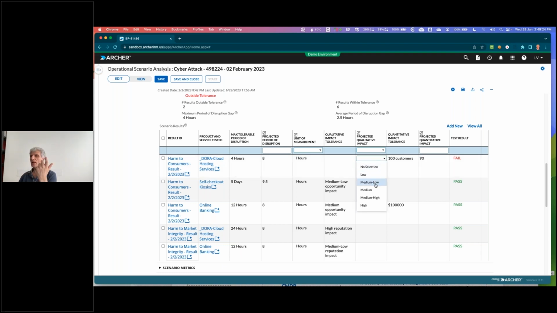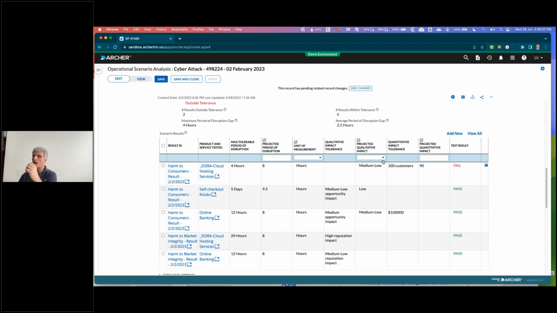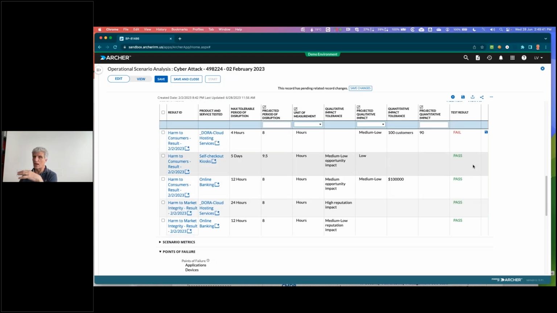And in this case, the solution allows you to assess the impact both qualitatively or quantitatively. So we capture the outcome of the impact, we compare that impact with the tolerance that we have defined, and we can identify whether or not the results are failure or passing.